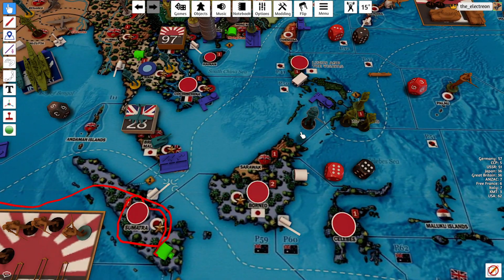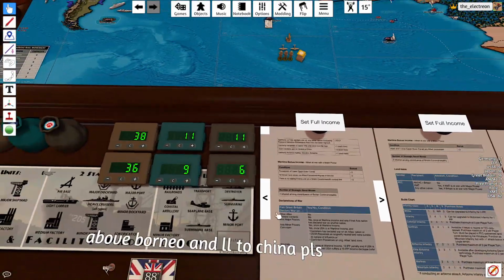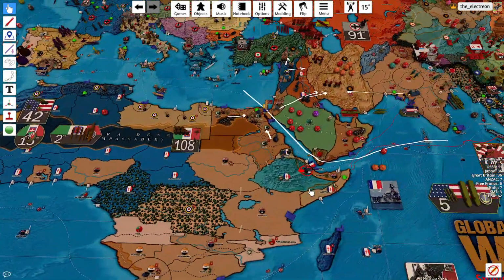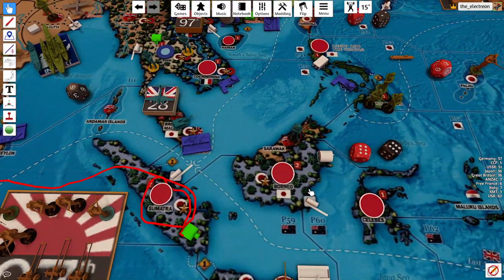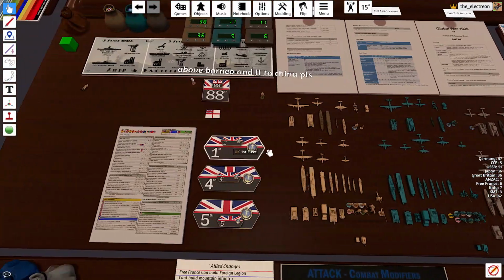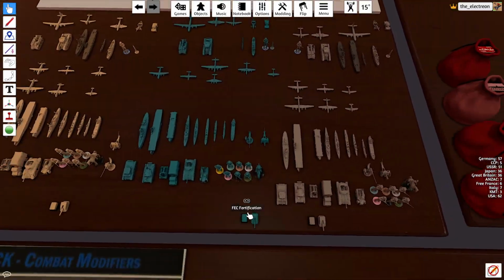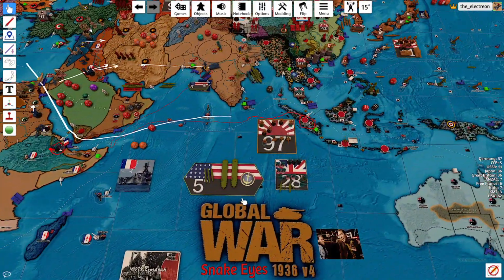Oh, wait. Shoot, there's no port there. Perhaps you'll allow me to spend the extra $2 to switch that to a colonial. If you want to hold me to the purchase, we can do that.